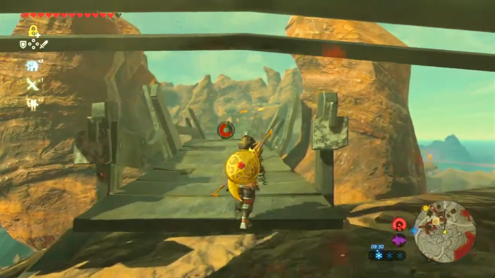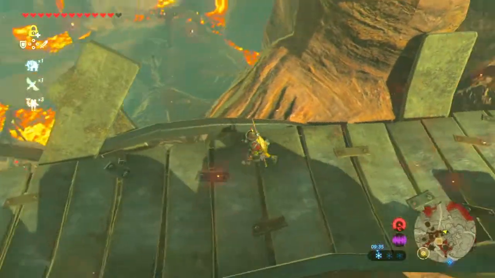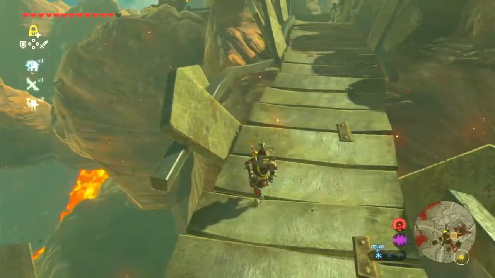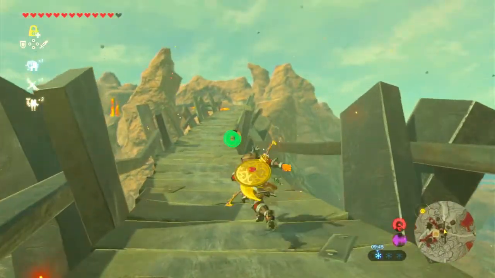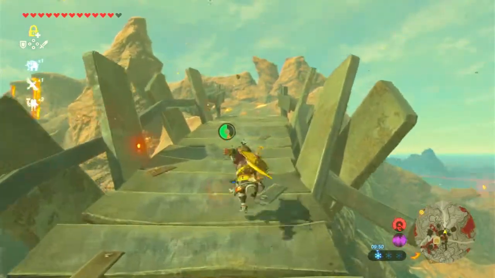Okay, let's keep going. Also, I think this is a hand holding this bridge up from the statue. Oh, yeah, because there's also another Goron statue at the front of the city that I didn't really notice, apparently. It's so cool, though. Anyway, let's keep heading this way.